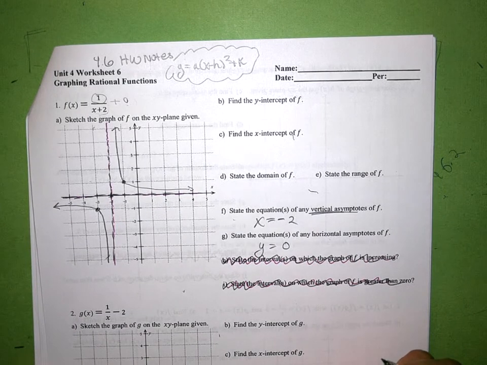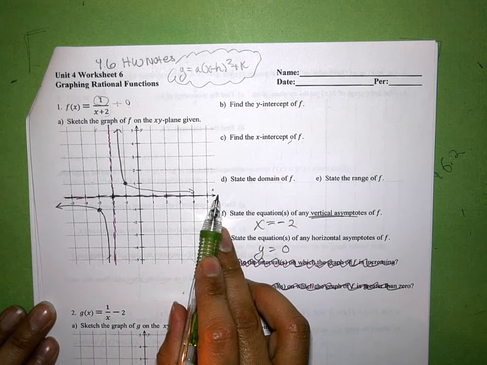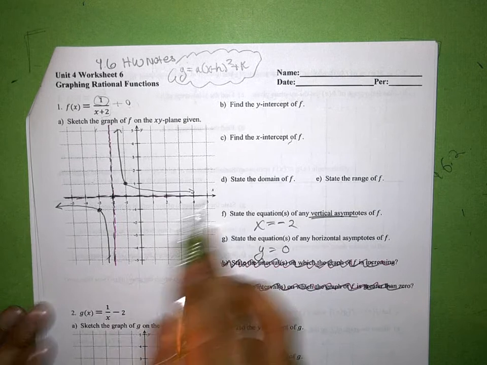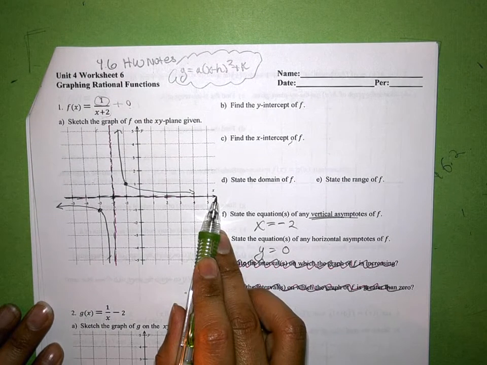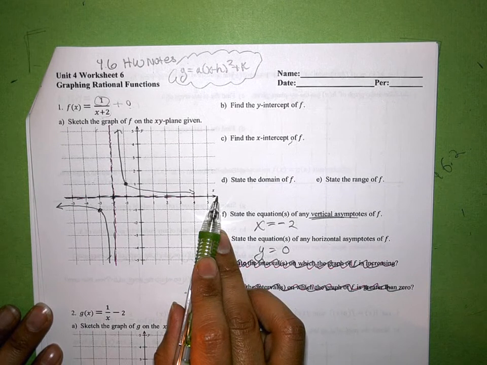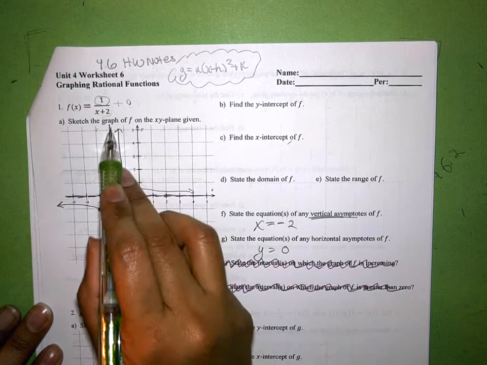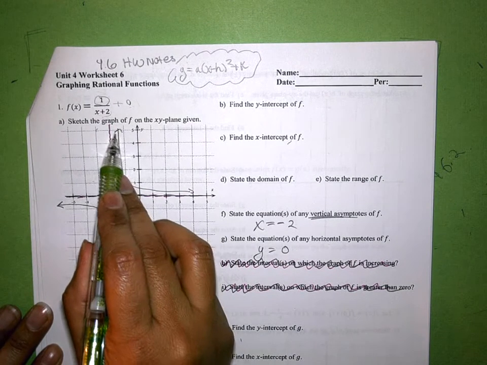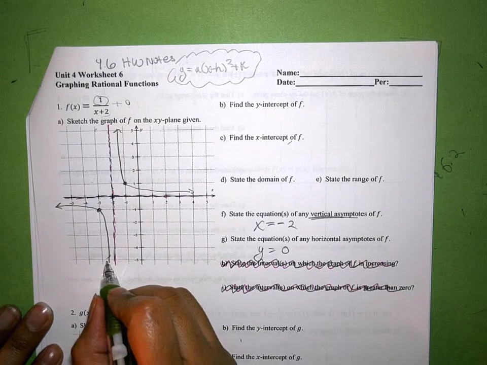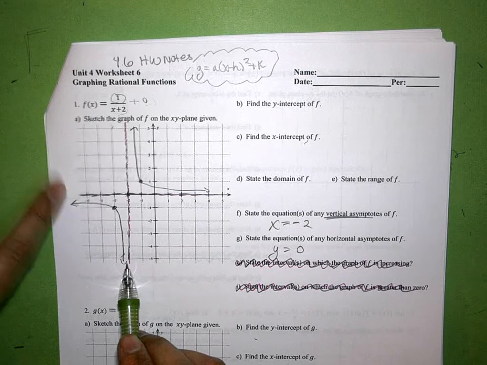So that there is my graph. These dotted lines are asymptotes, so that's not part of the graph. That's just there as a guide to say, hey, the graph is never going to touch that dotted line, and the graph is never going to touch that dotted line. Those are called asymptotes. They're going to get really, really close. Same thing with these two arrows on this side. They get close in both directions to the asymptotes.